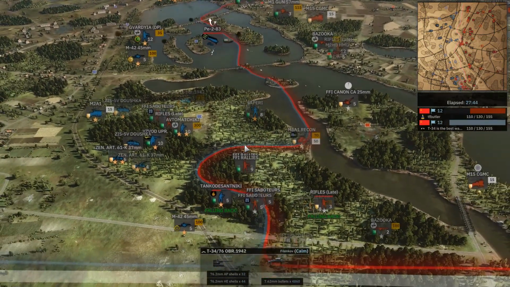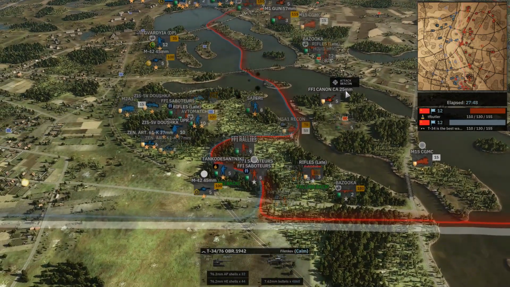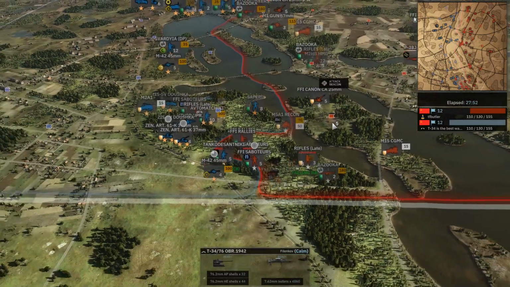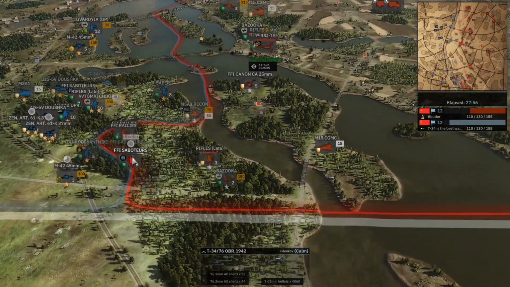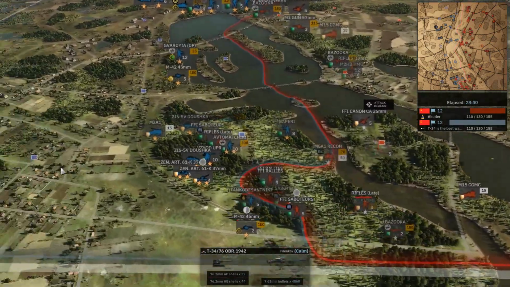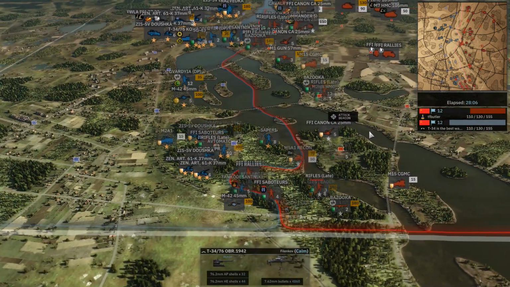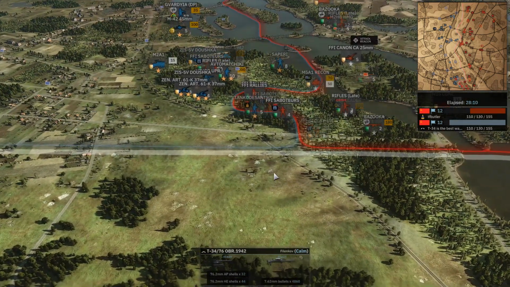These heavy bombers are very annoying also. He's marking my anti-air here. I think he missed again. I have 2 units here actually behind his lines. He loses the anti-tank.